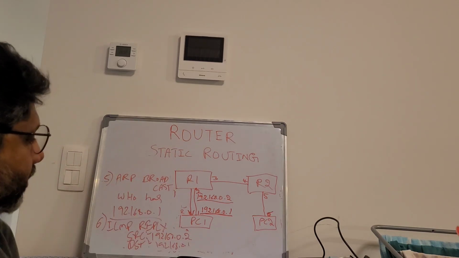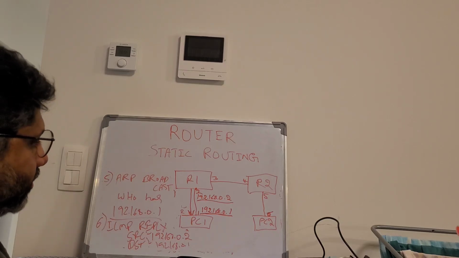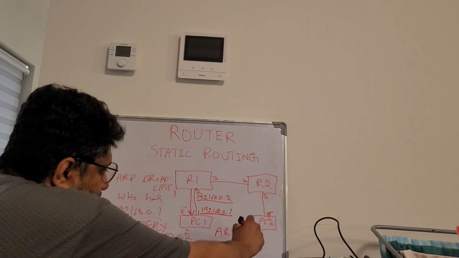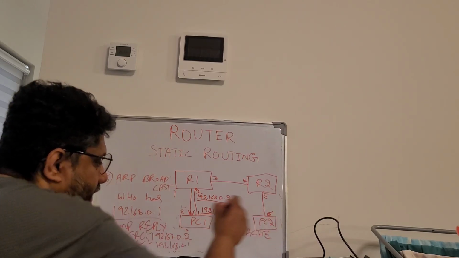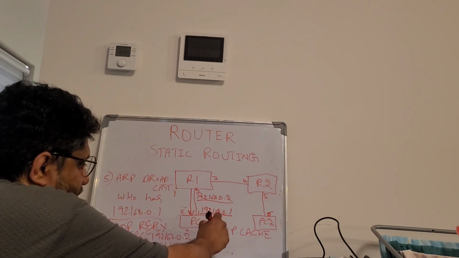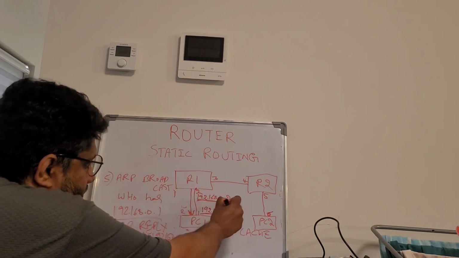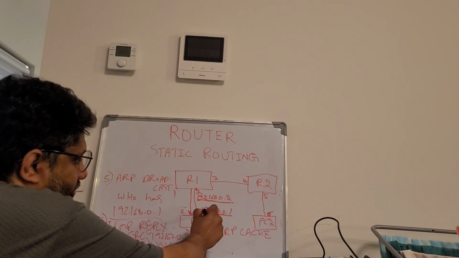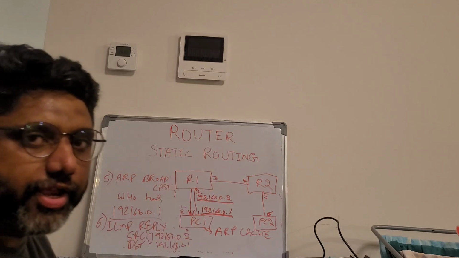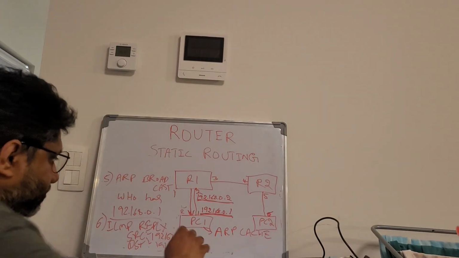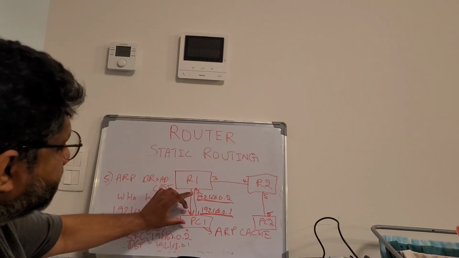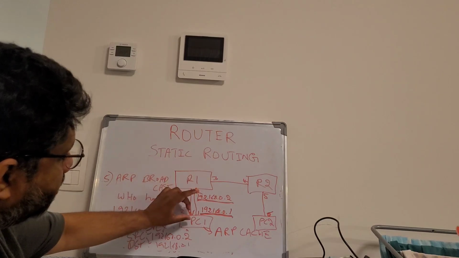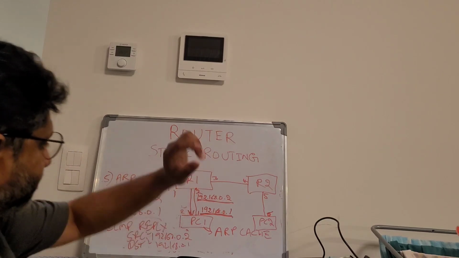layer 3, right? Another thing that PC1 and R1 will do is populate the ARP cache for further communication. So the PC1 ARP cache will have the MAC address of this address, and R1 will have an ARP cache with the MAC address of this address, so that they can communicate with each other. So this is how we can make sure that PC1 is reachable from R1 and R1 can reach PC1 over interface 2 and PC1 can reach R1 over interface 1.